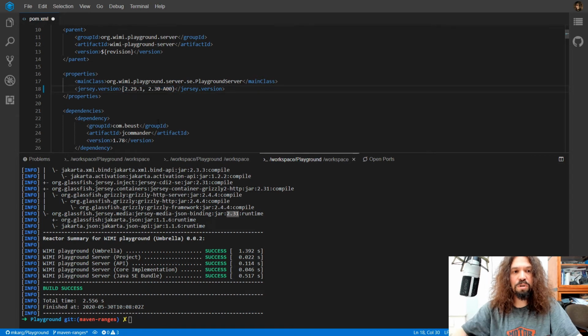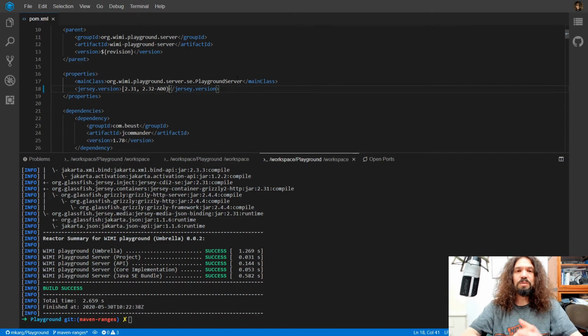So back to my coworker, he wanted 2.31. So what he actually wants is 2.31, actually .0. You can omit the .0. 2.31 is the same as 2.31.0. And you want to end with 2.32 excluding, which means effectively don't use any arbitrary number just because you dropped the internet connection and cannot update your caches. You will only get the 2.31 if it's on disk, and you will get all bug fixes, all security fixes, all performance optimizations for 2.31. So you have to write 2.32-A00 in parentheses.